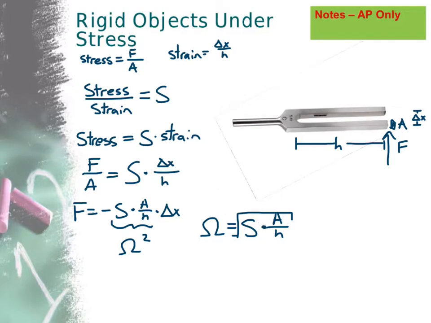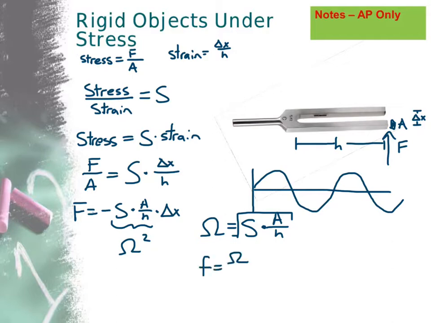So if I plot displacement versus time, delta x over t, I am going to get a sine wave, and that's exactly what you want with a tuning fork. You want a nice, clean sine wave, because that is what makes a perfect pitch. Okay, let's see what else I have here. I think I have one little thing.